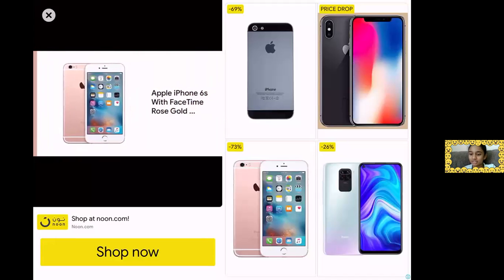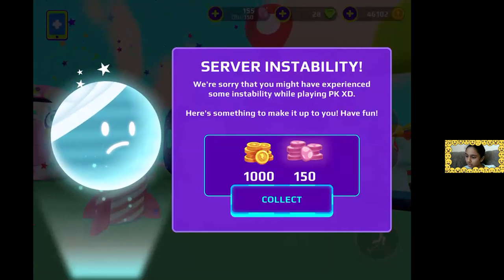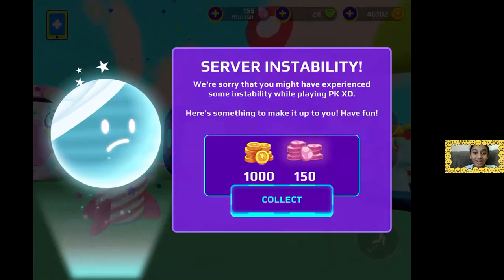One second, guys. Look at this. Okay, so sorry for the ad. What? No way! Look at this, you guys. I got 1,000 coins and 150 eggs. I'm so glad. Thank you, PKXD. Okay, guys, sorry. You might have experienced some instability while playing PKXD. Here's something to make it up for you.